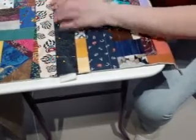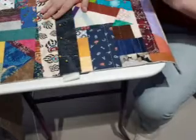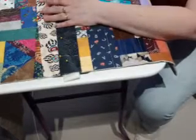I will carry on, and eventually we'll get all the rows finished, and then I'll have to make another version of this really long to go all the way down the middle of the other two seams. But that's it for now.